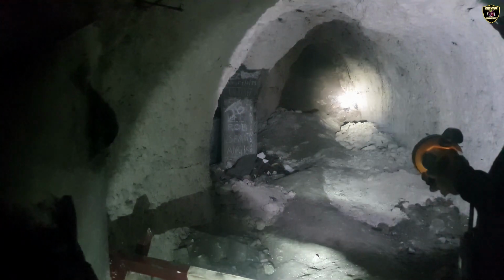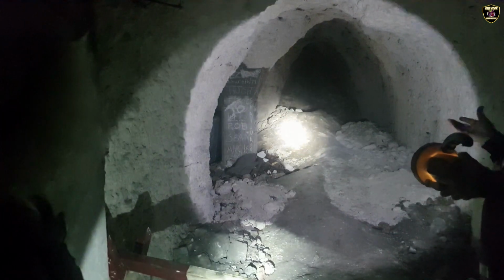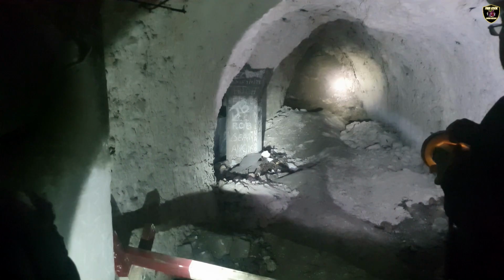People often ask us, do we intend digging through? Yes, we could dig through. Support it and whatever, but all you can see is more tunnels. Besides which, there's a possibility of ending up with another chalk fall coming down, ending up with a big hole in the middle of the road. The council wouldn't be too happy with us. No. So we're leaving well alone.